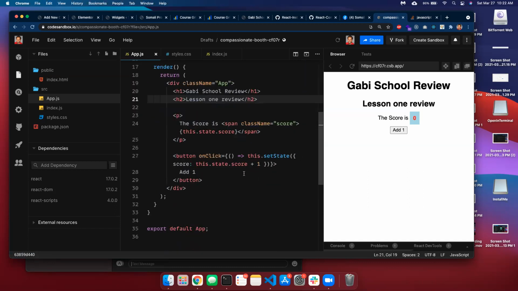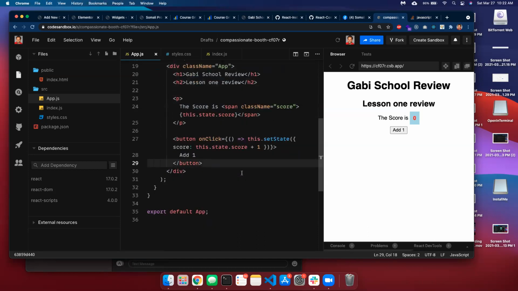Can you go over the button click? I can implement it. Where's it grabbing the score? Okay, so we did just a normal onClick, and then we give it a callback function, which is this. This is the callback function.